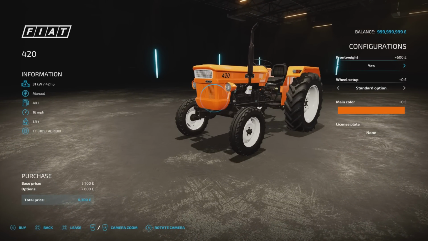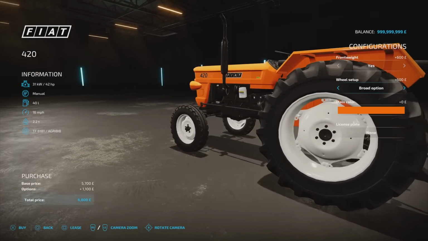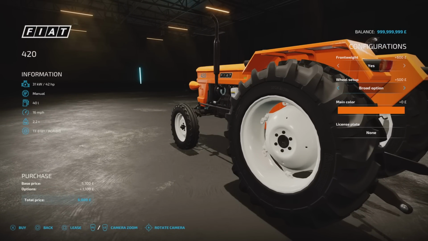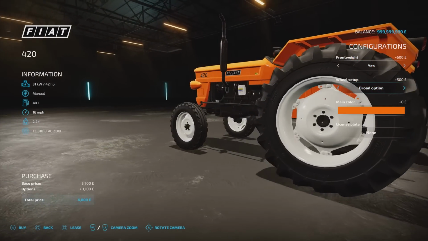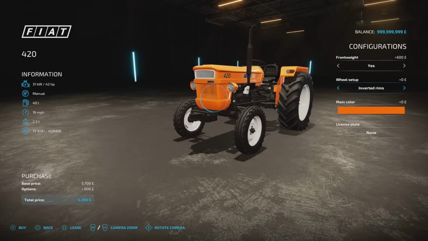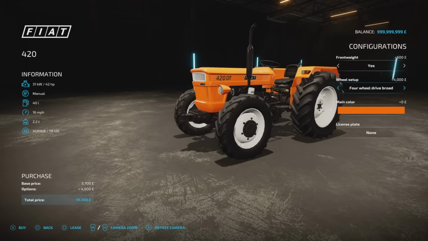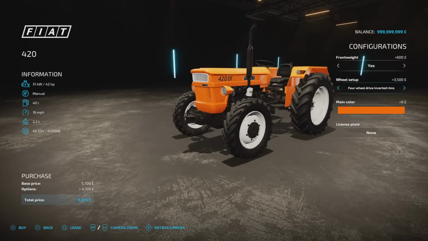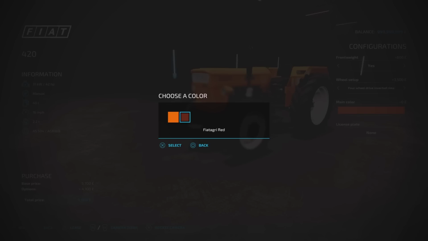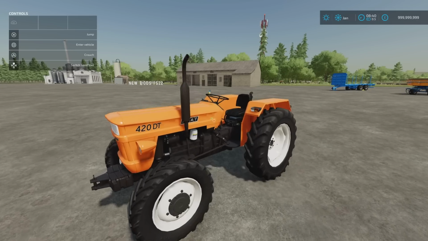Now, front weight, yes or no? Standard option, broad option. Now, if you look at the rear hub, you've got inverted. Because it inverts the hub and rebolts it, it makes it a wider track. So inverted hub. You've then got inverted rims, four-wheel drive option standard, four-wheel drive broad, four-wheel drive inverted rims, and then back to standard again. Adds a little bit on for the four-wheel drive, but not a huge amount. Main colour, we can have the original Fiat or we can have Fiat Agri red, and license plate option on there as well. Those are your choices.